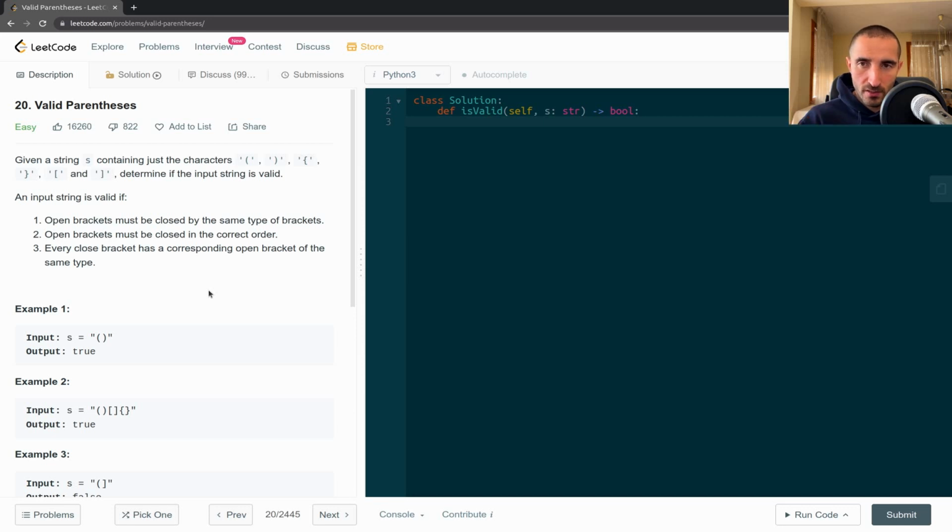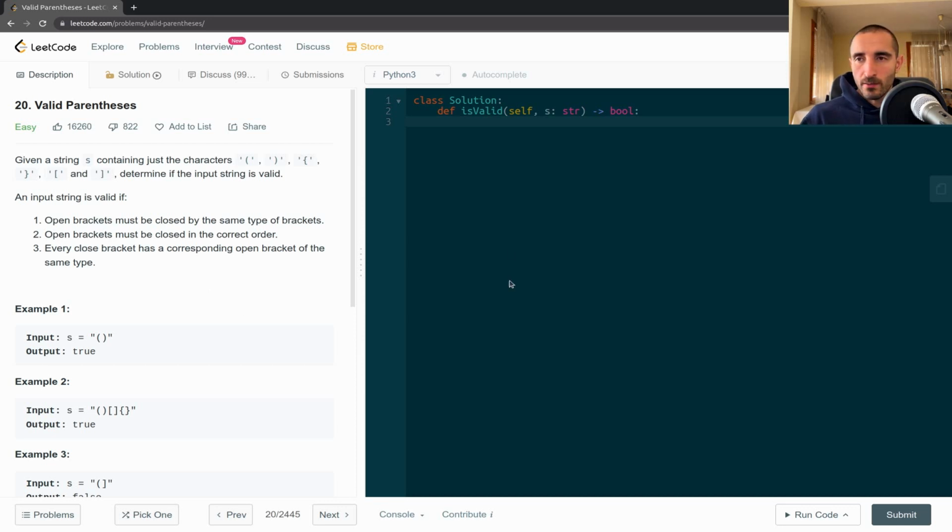So this is the solution. Just keep a stack, put every opening bracket in it, and when we encounter a closing bracket, we should first check whether or not the stack is empty. If that's the case, we have an invalid string. If it is not empty, we're going to pop the last bracket, do a mapping of the opening and closing type, and confirm that the type is correct.